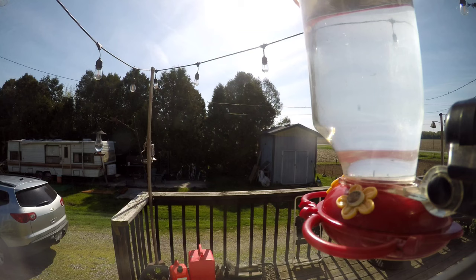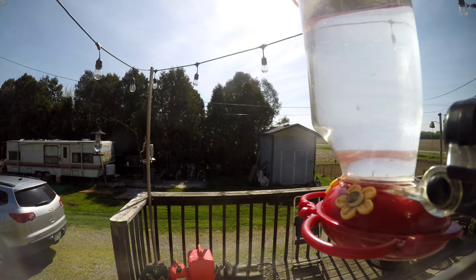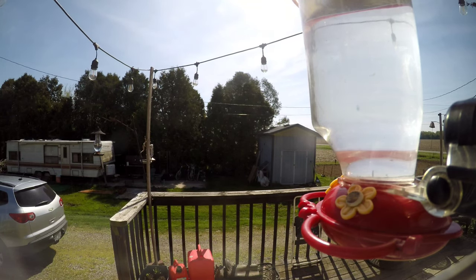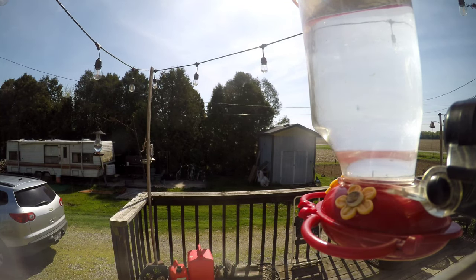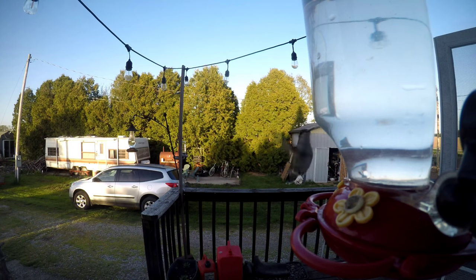Later in the day you'll see one of the smaller ones come from the tree and she feeds on all three feeders. She may be carrying young and laying eggs soon. We do find nests here a lot, and we have found the occasional broken egg, which is unfortunate, but it stays windy out here all the time. They seem to really like it out here though.